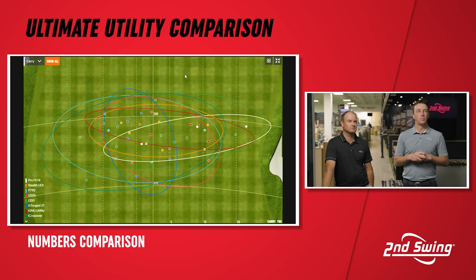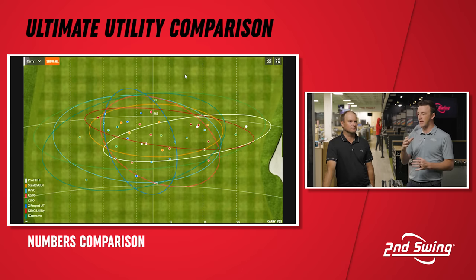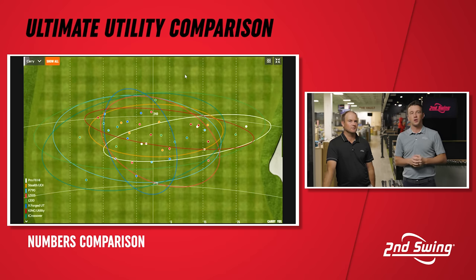And then lastly, we should probably talk a little bit about that dispersion map. I know, again, when we go to this, it's Thomas's golf shots, not your golf shots, the viewer. But we have to talk a little about the consistency on the distance there. We always like to talk about that, especially for someone that might be having this iron in the bag. Somebody that's usually a little bit better player wants consistency out of that club and not the jumper or the wide range of distances. So there's a couple out there that are pretty good in that category.